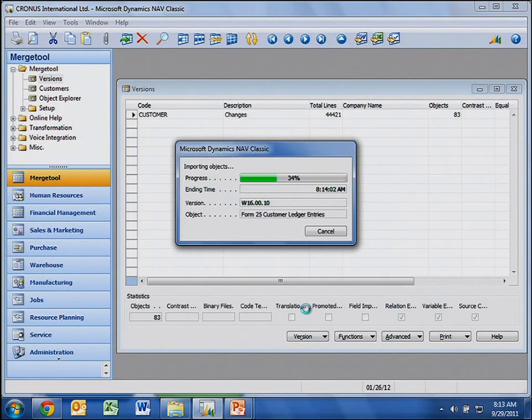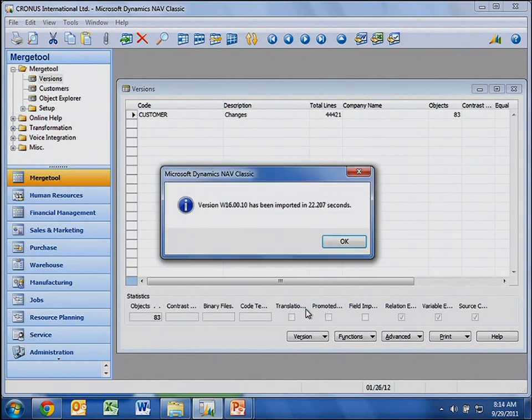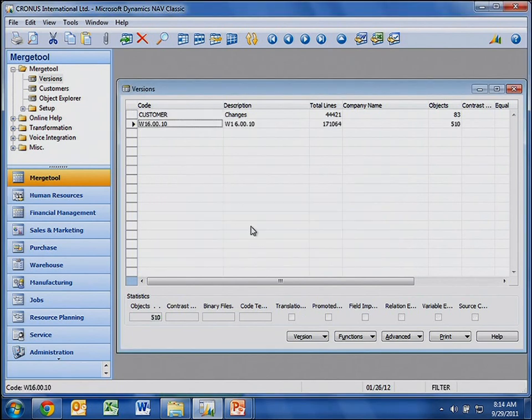One thing to make the Mergetool really perform: I'm running right now on a solid state disk, and that gives a lot. But having a huge object cache and database cache and running on a native database makes it run extremely fast in here. So I imported my new version, and that was 510 objects and 171,000 lines of code.